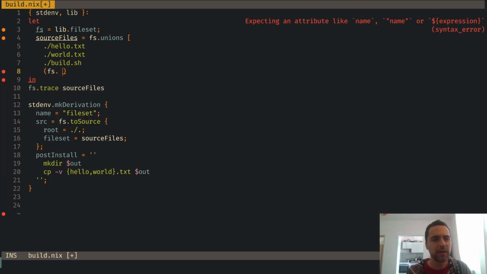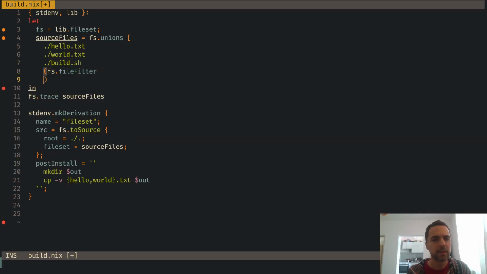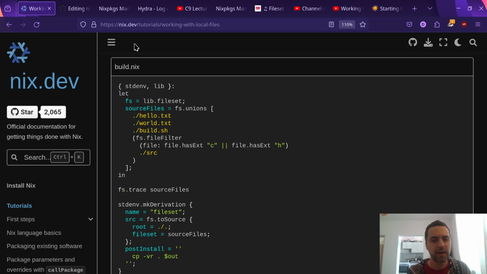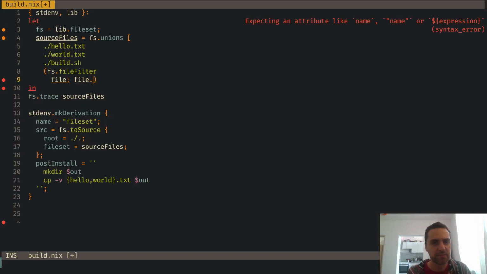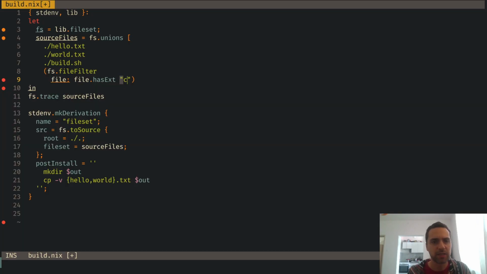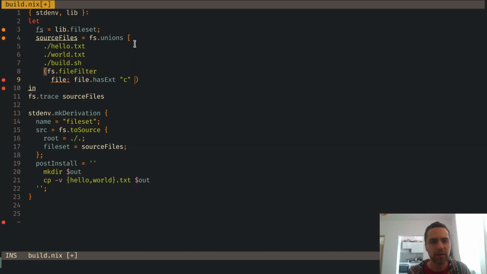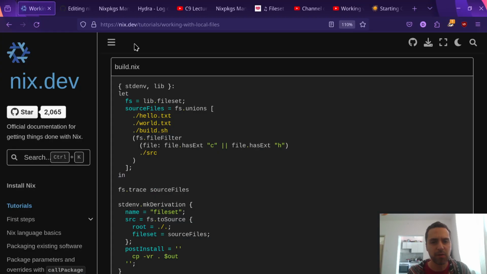And then we're going to do fs file filter. And then we're going to do file has extension. Has extension what? C. Or. I guess that's an or, yeah. That's the Boolean operator or.